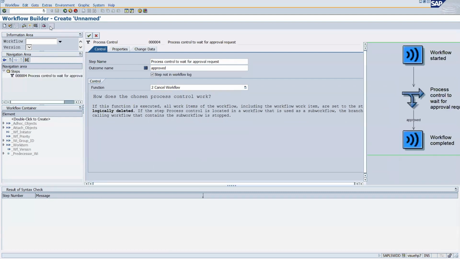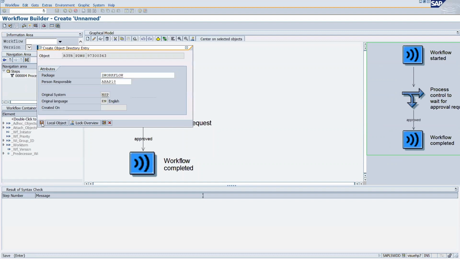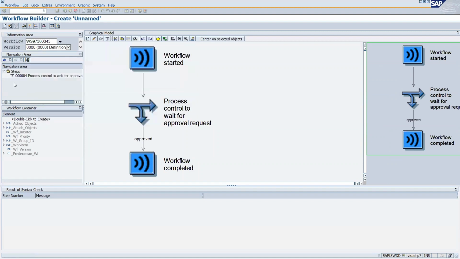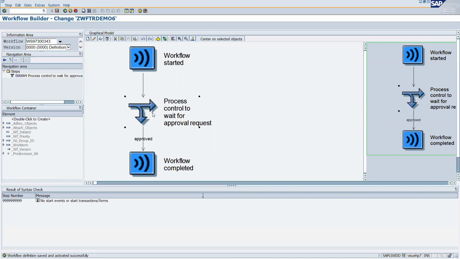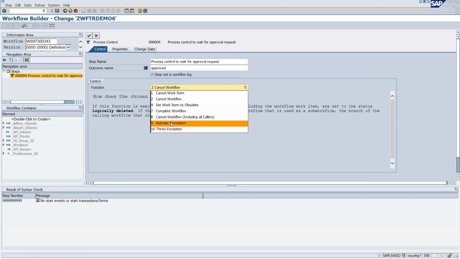Click on this OK. Save this one, Z6 correlation demo. Activate this one. Okay.